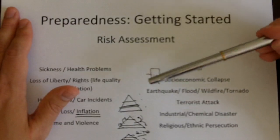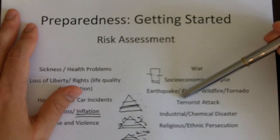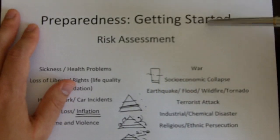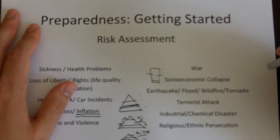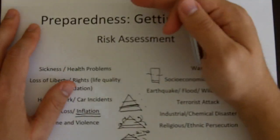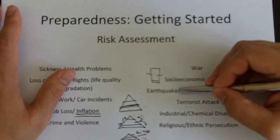Earthquakes, do you know how to do it? Do you have a proper plan so as to leave the building that you are in? Do you have a point where you're going to be meeting with your family? Have you already arranged with your wife and your kids, if we lose communications and we have to meet, we're going to be meeting here in this place, and if I'm not there, then I'm in this other place over here, or if I'm not here, I'm going to be at our parents' house in the next state or wherever. You have those preparations ahead of time. Everyone knows what they're supposed to be doing when this happens.